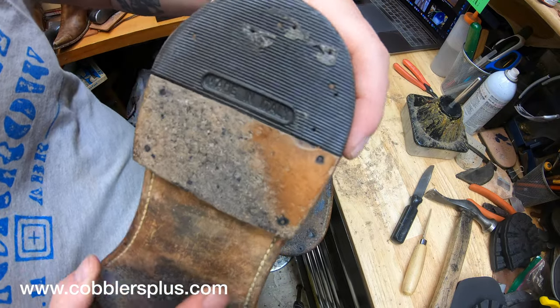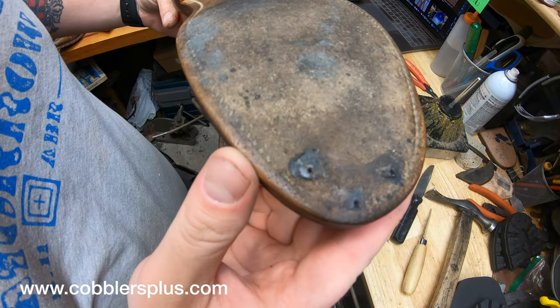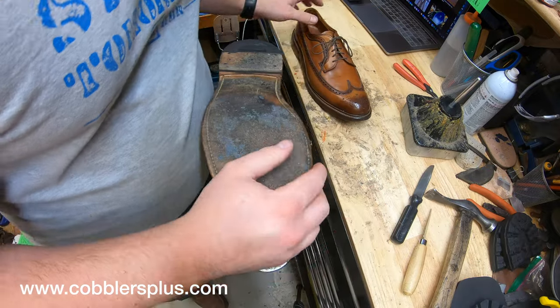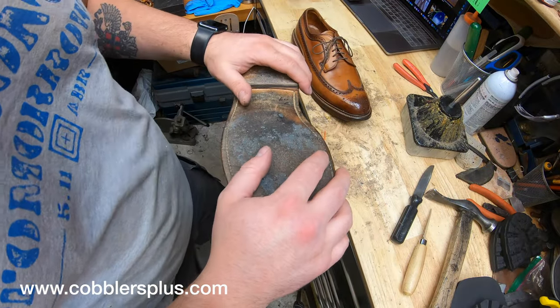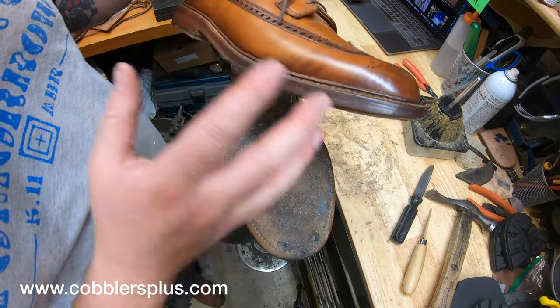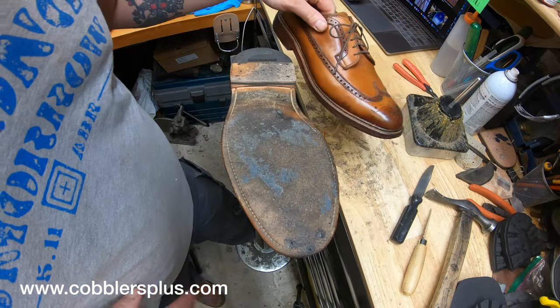But there were some heel plates. You can see some little holes there before, some cheap plastic toe plates, but we're going to be getting rid of that anyways, so we're just going to jump into it, start breaking it down, and continue on. In these, we're going to go ahead and replace the welt and basically tear everything off of the bottom, clean it out, and completely redo it.